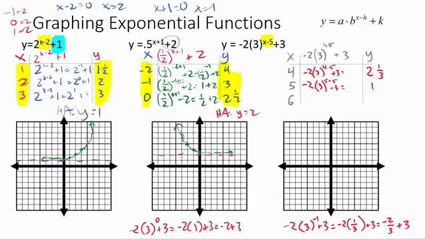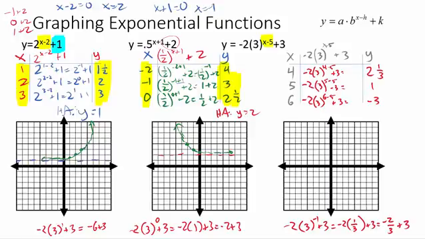Okay, and we'll do the last point here. So we've got negative 2 times 3 to the 6 minus 5 plus 3. And again, 6 minus 5 is 1, so we're going to take negative 2 times 3 to the 1 power plus 3. And anything to the 1 stays the same. So this is just negative 2 times 3, which is negative 6, plus 3, which is negative 3 for the answer. Okay, so now we're all set to graph this.